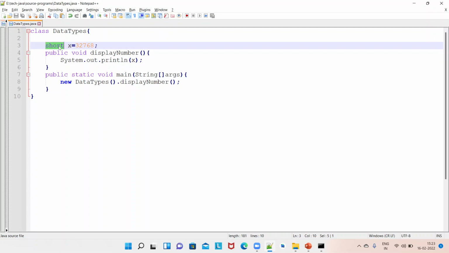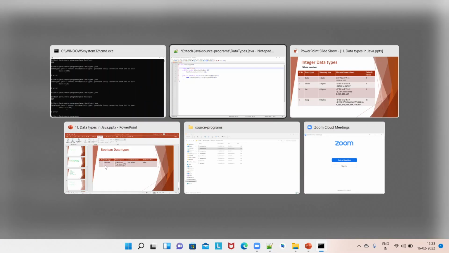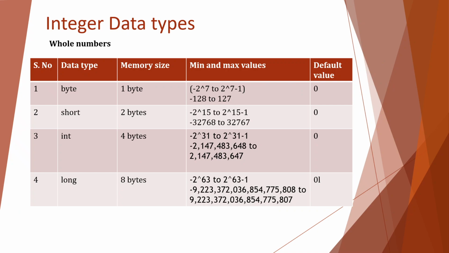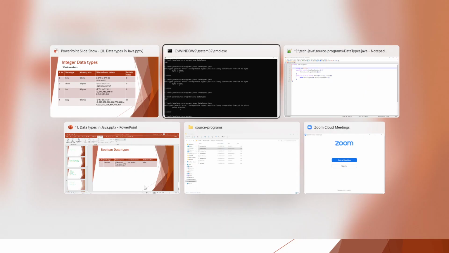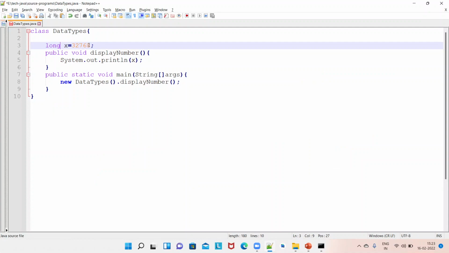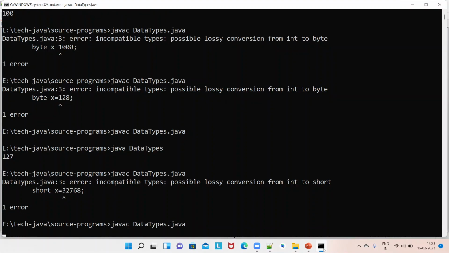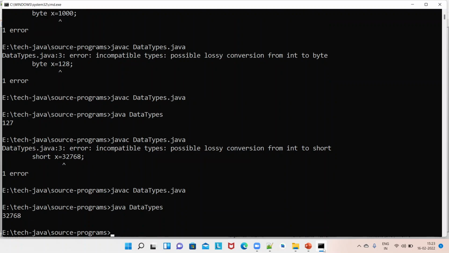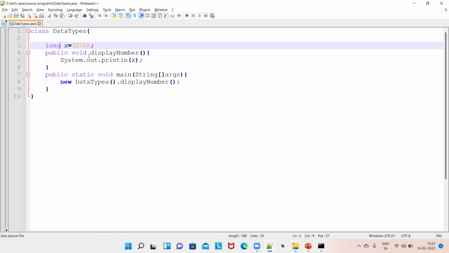But if I declare a long variable, which is of 8 bytes, right? See, a long variable occupies 8 bytes of memory. So let me assign some value to it. Okay, I'm assigning and printing it. Let me see what will happen here. Yeah, it is printing it, right? So there is no problem with storing data for this variable.